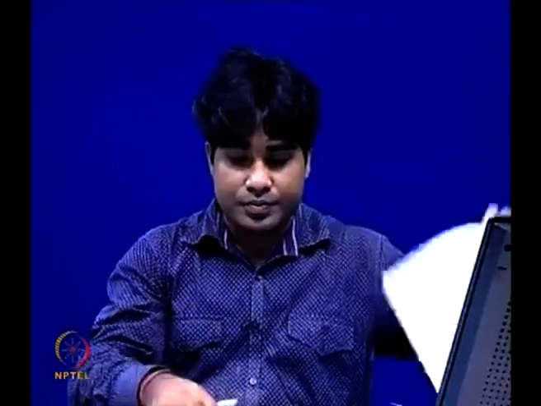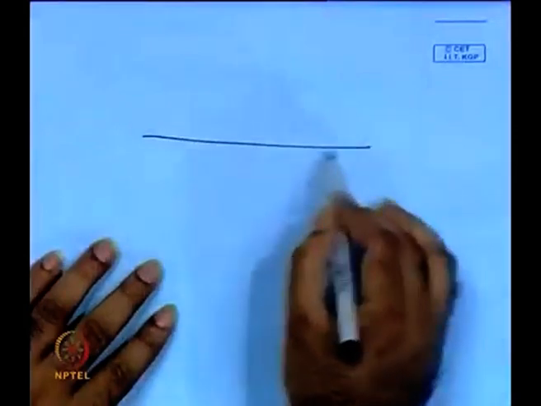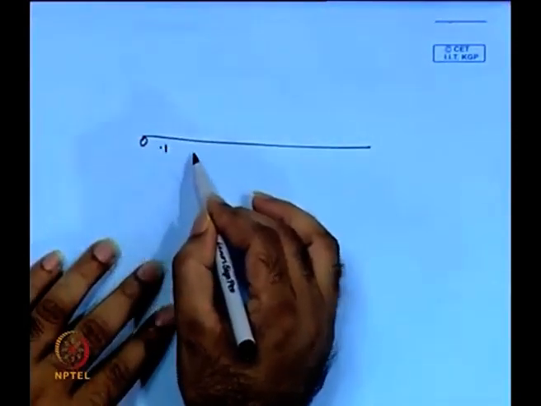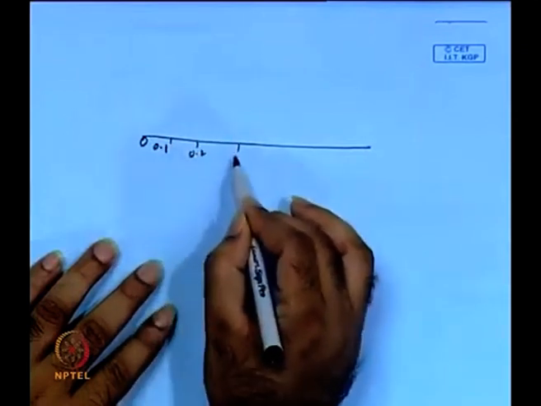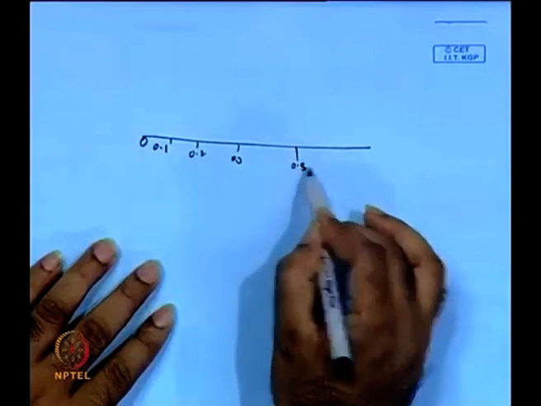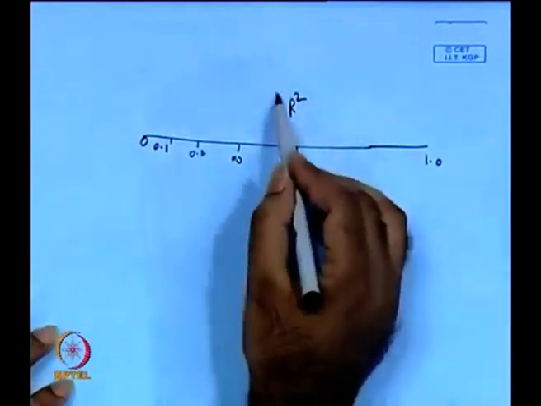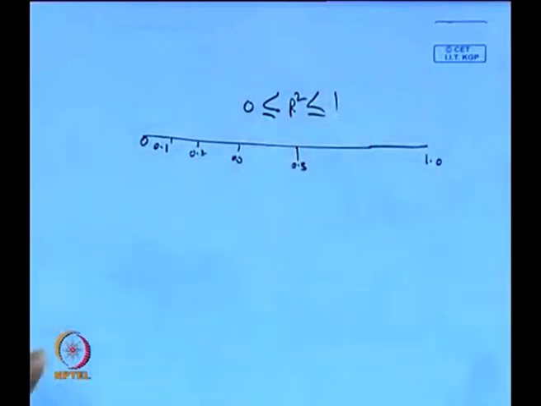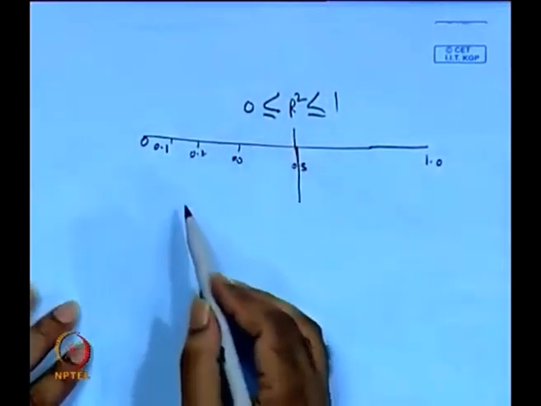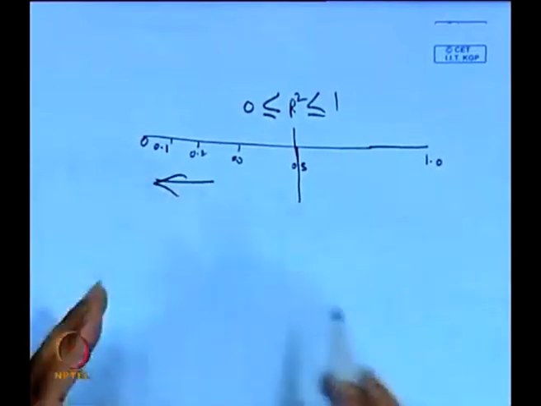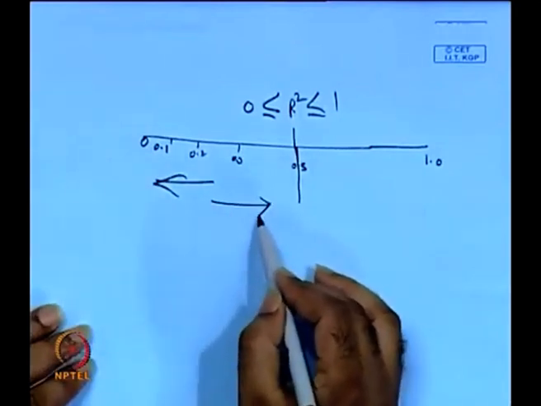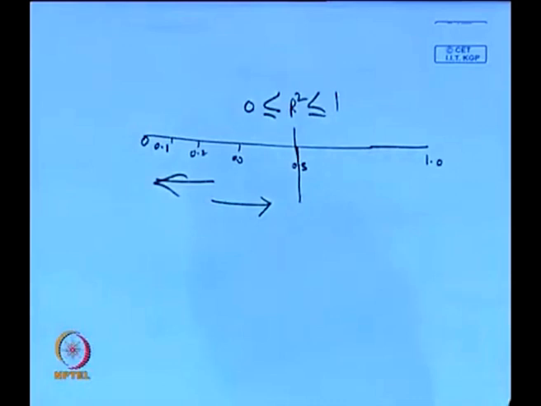So, now we have three different ranges in fact, you see here. Take a case here. This is 0, then 0.1, then 0.2, then 0.3, like this, then this is 0.5, and of course, this is 1.0. This is the R square range. So, when R square is between 0 and 1, the range will be like this, and this is the middle. If you are in this stage, the model fitness or model accuracy will start declining. When we are moving this side, the model accuracy will start increasing. So, always our objective is to go this side, not this side, so that the overall fitness of the model will start increasing.